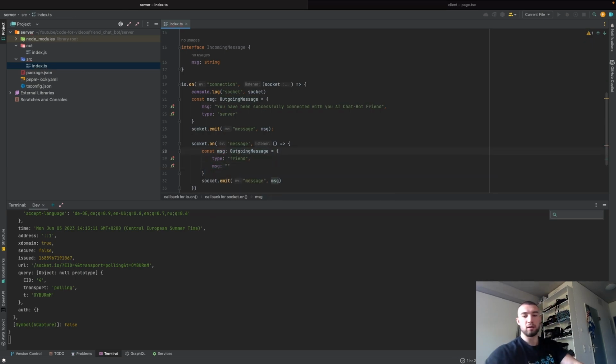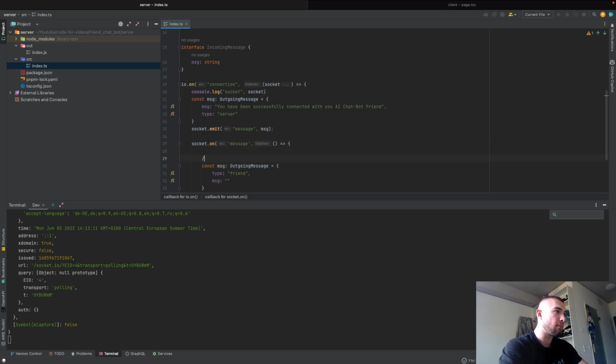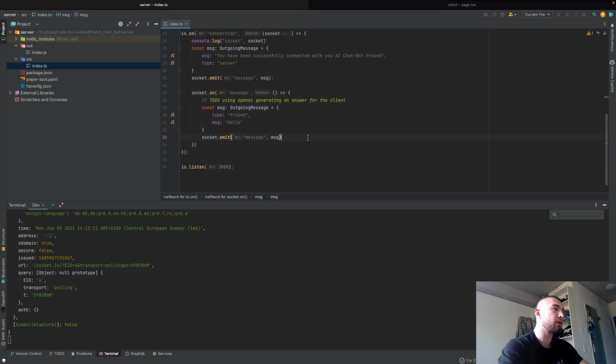And here, you also want to generate an answer for the client using OpenAI. For now, we just say hello for the sake of demonstration of the server.